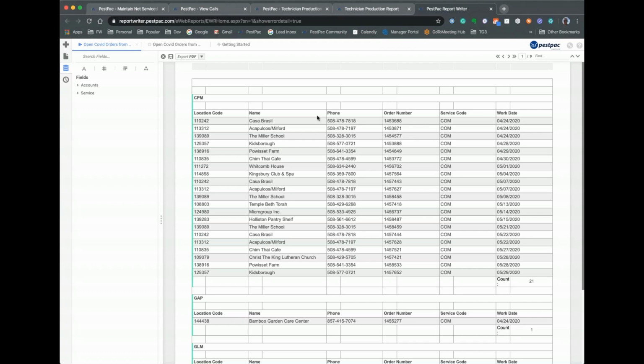We have found a bunch of customers that skip the first couple of weeks and then realize that this is going on longer than we expected, and that we may end up with bigger problems when it's finally over if they don't allow us to continue servicing the account. Pest populations are going to boom, and especially if nobody's in these buildings for a period of time, it could affect them reopening when the time comes. So this has been working out pretty well for us, and I'll get into more detail on this report.